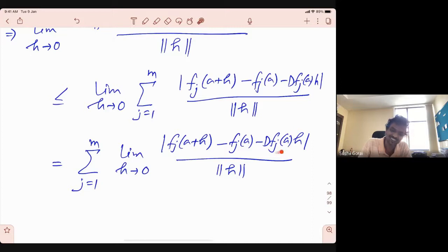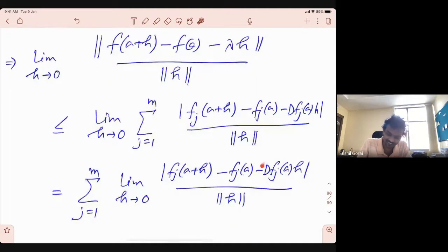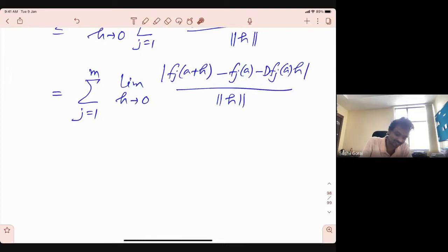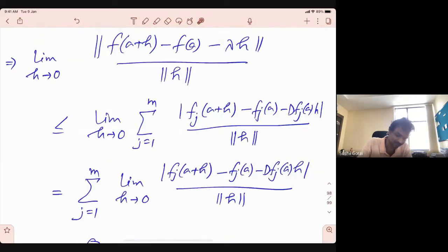So this is already there. If dash a is taken care of. And if dash a, of course, it will not be the case. Here fj. So this part is taken care of. So hence this limit is 0. And this is what actually we want to show, right? This is what we wanted to show. This limit has to be 0.